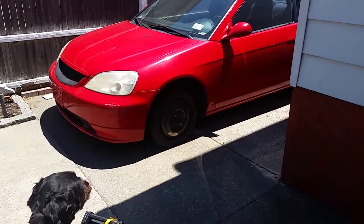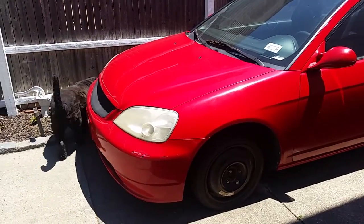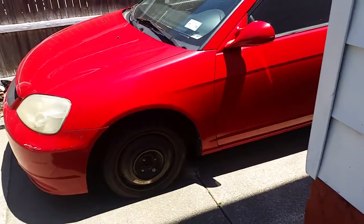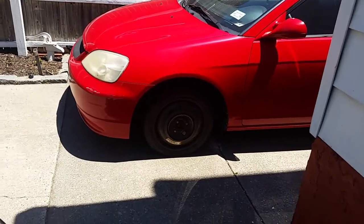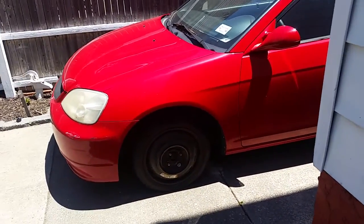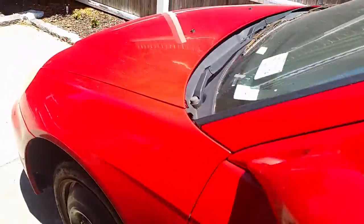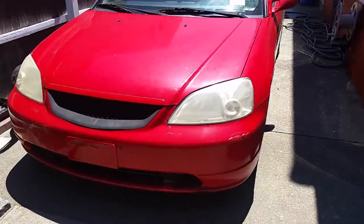What's going on guys, I got a new project — it's a 2001 Honda Civic. I'm going to attempt to do an engine swap. The old engine blew. I got this car for a good price and it's more of a project. I'm not going to do any heavy modifications — it's in pretty good condition, not beat up or anything, just needs a new engine. I've never done a swap before, so I'm going to attempt it.